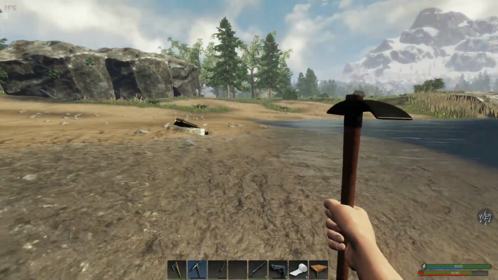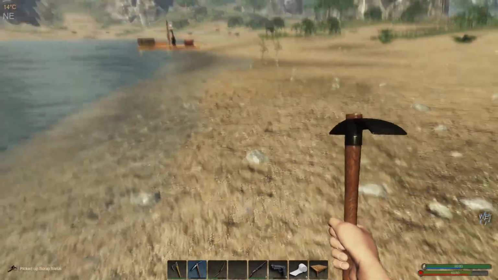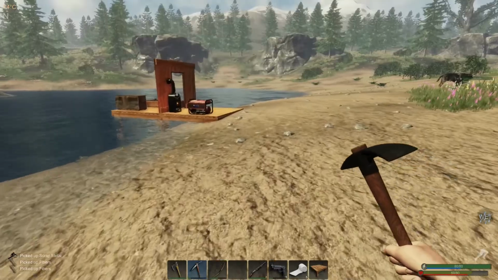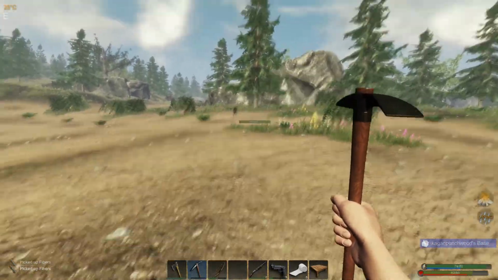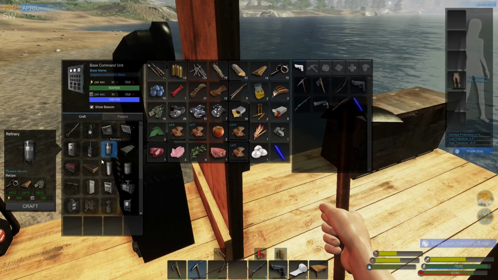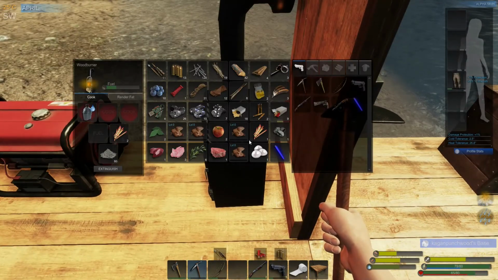So again, spacebar, just hold it down to get out of the water without too much issue. Yeah, we're okay with that wolf. As soon as we step on the platform, he's gone. Alright, so where are we? Refinery. Straight away. Let's do that. That's still going.